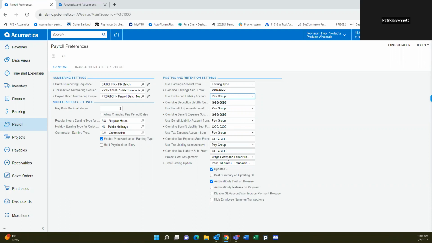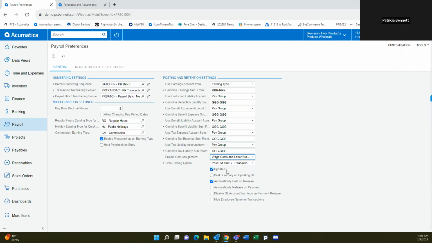For those of you that have project accounting, we could potentially burden your projects with the wage cost and the information coming from payroll. One caveat of this is that then you have to wait until you process payroll to see the status of your project. Most people don't like that. So there are other ways to handle this.